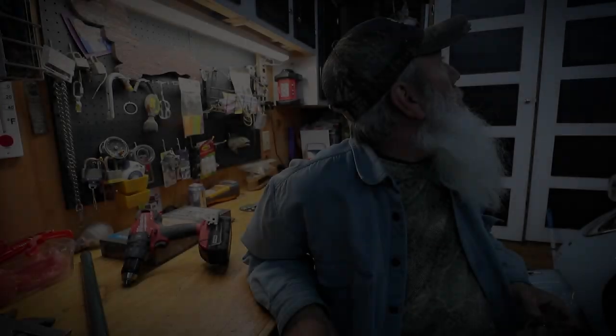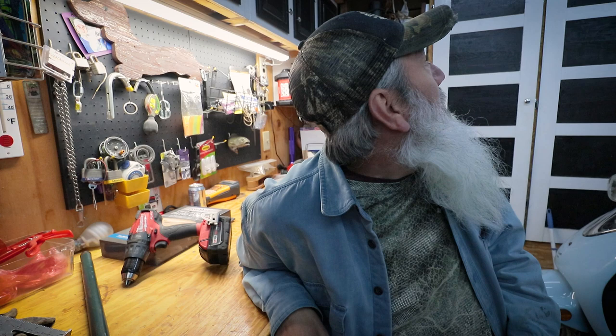I hope I don't have a squirrel nest in my garage. I heard something weird up there.